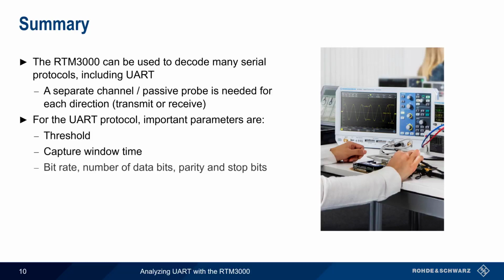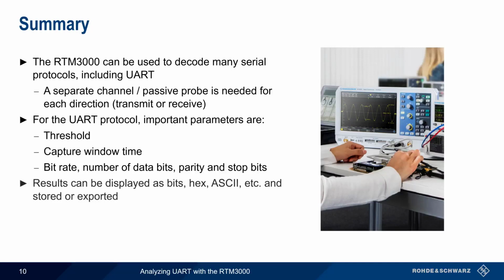Naturally, we also have to specify common UART parameters, like the bit rate, number of data bits, the presence and type of parity bits, and how many stop bits we have. We can choose to display the acquired bits either as raw bits or in other formats, such as hex or ASCII, and we can easily store or export the decoded data.